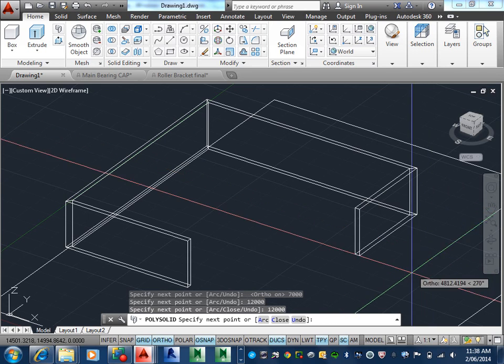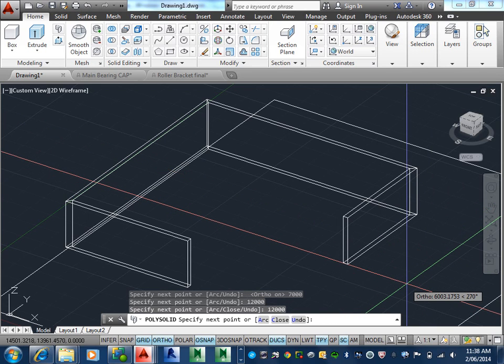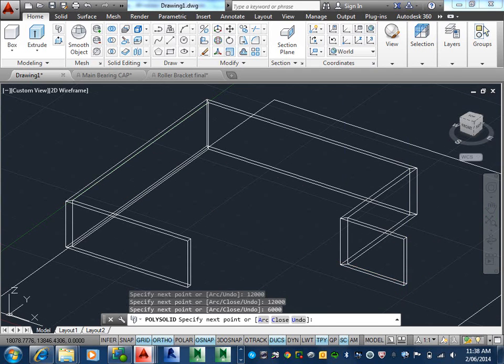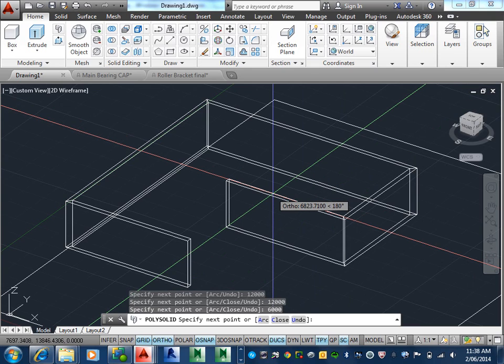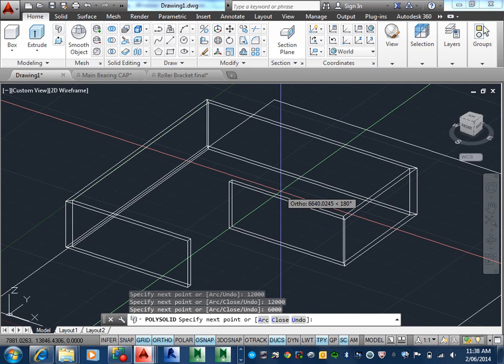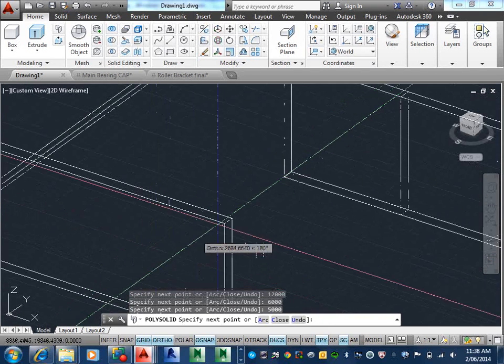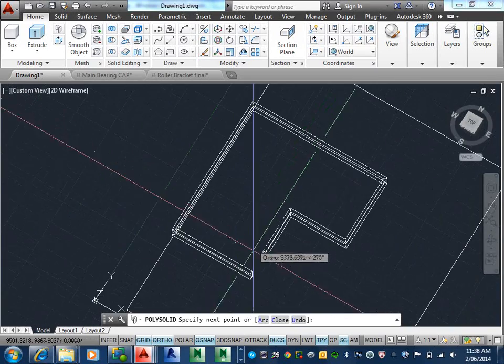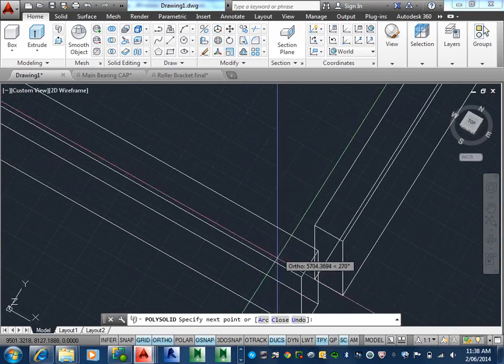Alright, so we'll come around, let's go 7, no that was 7 wasn't it? We'll go 6 for fun the other way. And we'll go 7 here. What's 7 from 12, is that 5? Yeah. In theory, if I get 5,000, it should line up, unless we've got the maths wrong. It should end up on the right spot. I don't know. Look, in 3D, it can always look right, but it doesn't necessarily mean it's right.